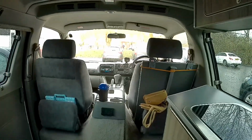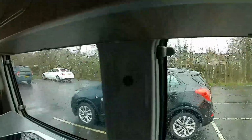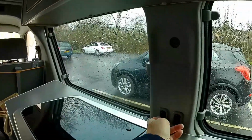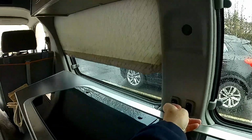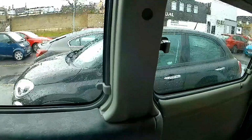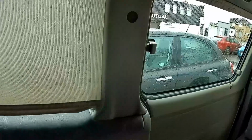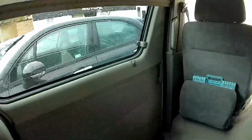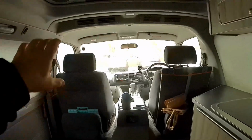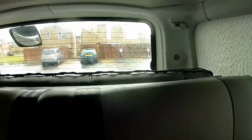And I can play with some of the controls. Let's put the power onto the van, but this motorhome has electric blinds. So just press this button. I can do the same with this one, and this one. There's a switch here, and there's one here. So look at that. The only ones that black out is, like, I have a curtain across here. We haven't got one yet, but we do have the blackout blinds that stick on the glass. There's one for the rear too, but we haven't got them in the van at the moment.